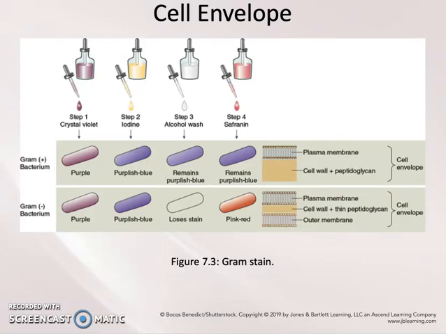In the last section, we were talking about the difference between gram-positive and gram-negative bacteria. The reason why this is so important is that different antibiotics work on the different types of bacteria differently. So depending on what kind of infection you have, you would be prescribed a different type of antibiotic.